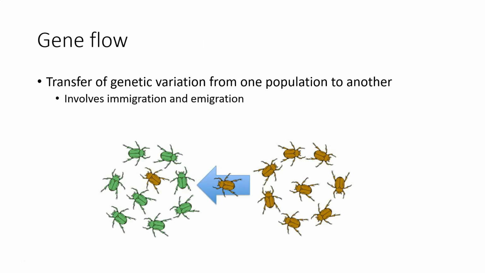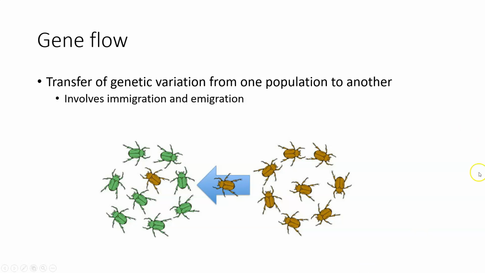All right. The third process. Mutation was the second process. Natural selection was the first process. Gene flow is the third process that can change a population over time. This is really all about movement of organisms. Just because there's a population doesn't mean there aren't other members of that species that come and go. Like if you think about a pride of lions, the males come and go and move to other prides as well and take their genes with them when they go.